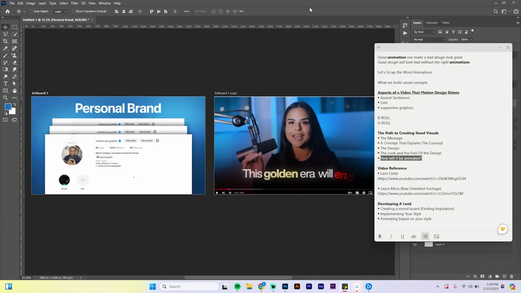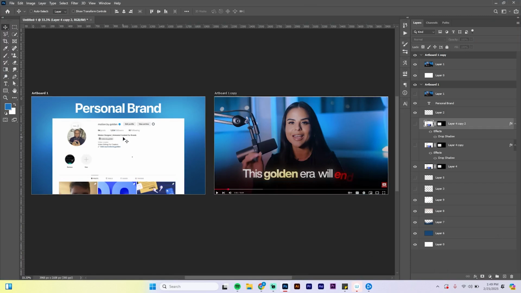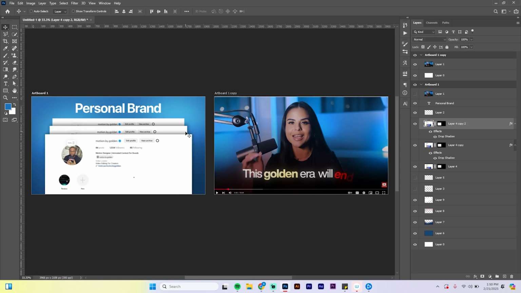Extremely important question. How is it going to be animated? Remember, when I was drawing this, I had an idea where we could start with this one on full screen like this, and then when this one appears, this one pushes up, animates up, and scales down, right? And then when this one appears, this one pushes up and scales down. This one further pushes up again and scales down. So we have a stacking effect, right? That's how this is going to be animated.